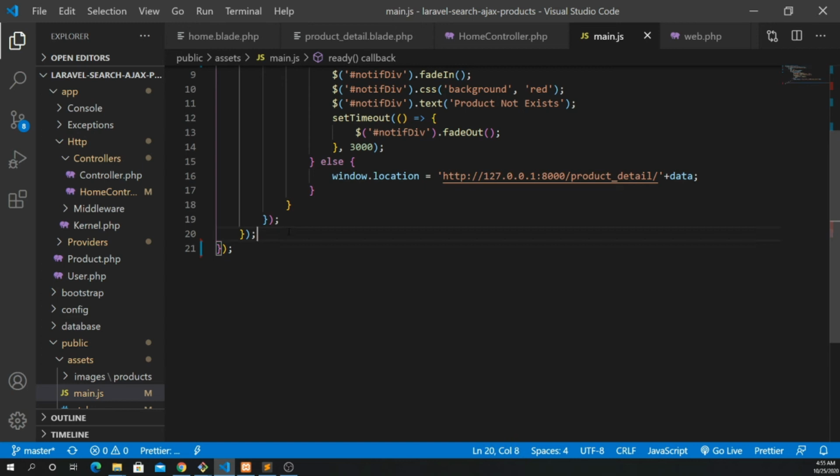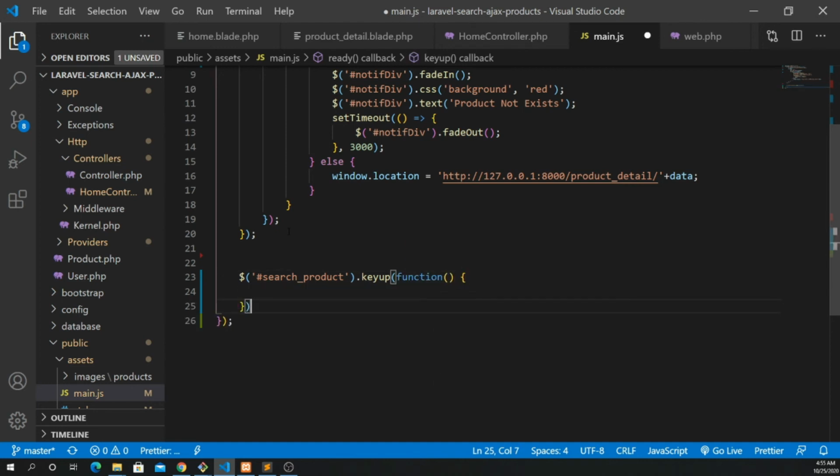So just after that, let's create here the search underscore product. As long as I keep typing, as long as I key up the function, meaning until I release the key, it's going to show us the matching products that we have in our database, which is definitely the title we are searching for. So we are using keyup, and inside keyup I'm going to pass my callback as a function, and inside the function we have our query variable.